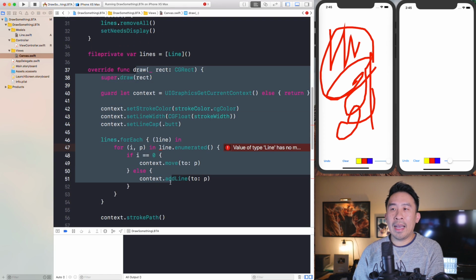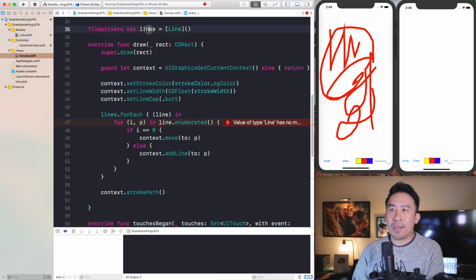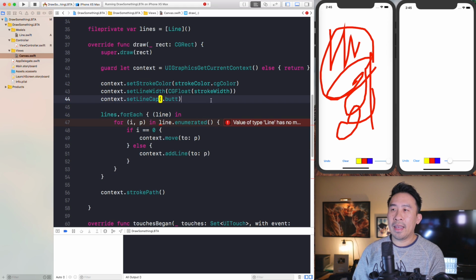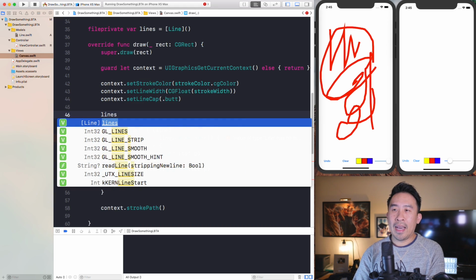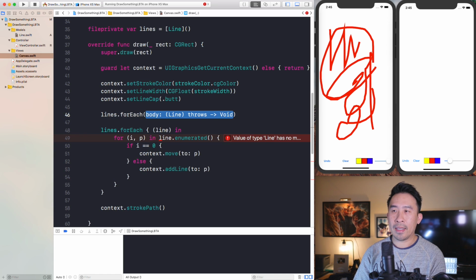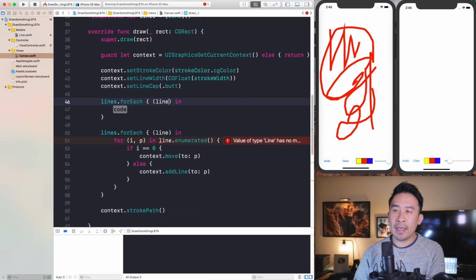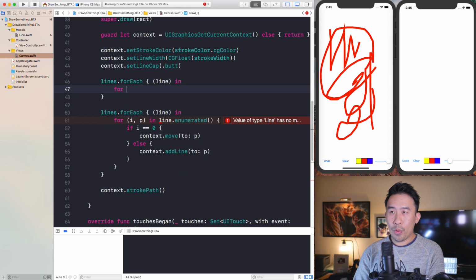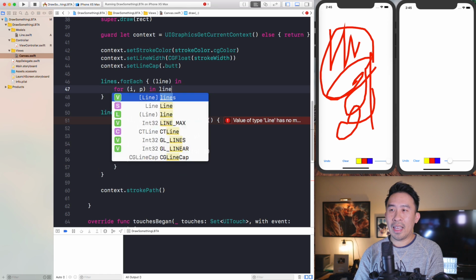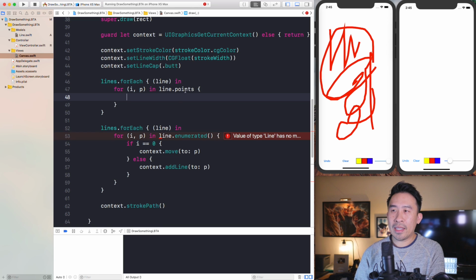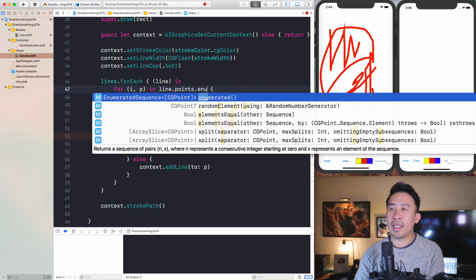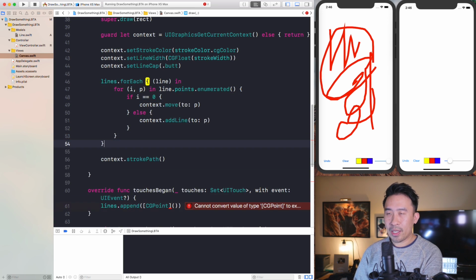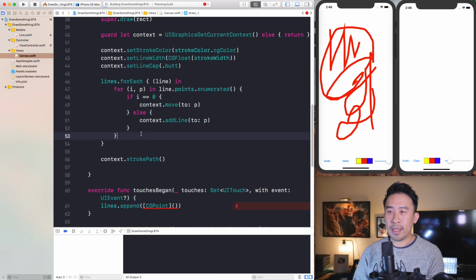And as you're drawing your lines out, you really want to now access your lines by a different mechanism other than this lines for each array. Let me see if I can do this here. So you have your lines, which is now an array of lines. You can say for each like that, hit enter, and you have your line here. And so instead of using this bit of syntax, what you can do is say for i and p in line dot points, like so. That's going to give you your points. And I believe I need to say enumerated, like so. And just cut this code and put that in there. And now you can remove this and everything should work appropriately.